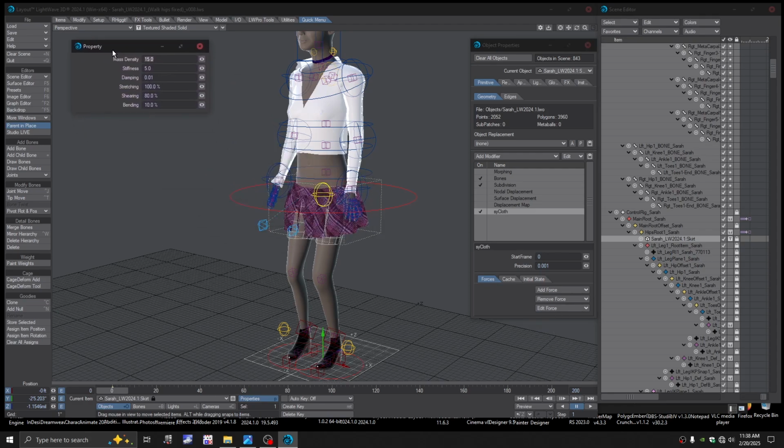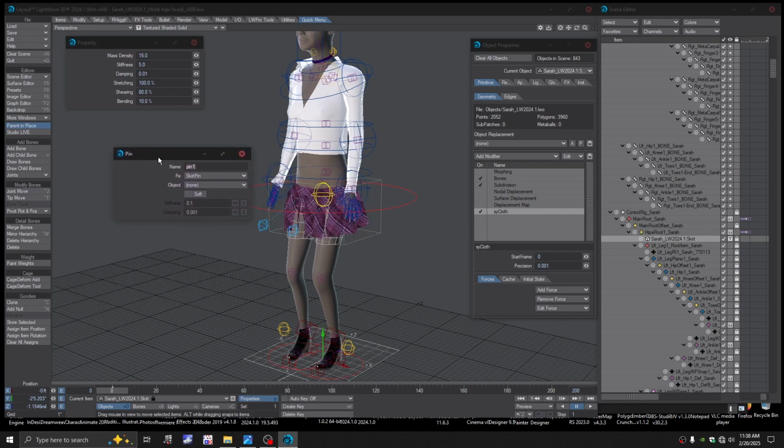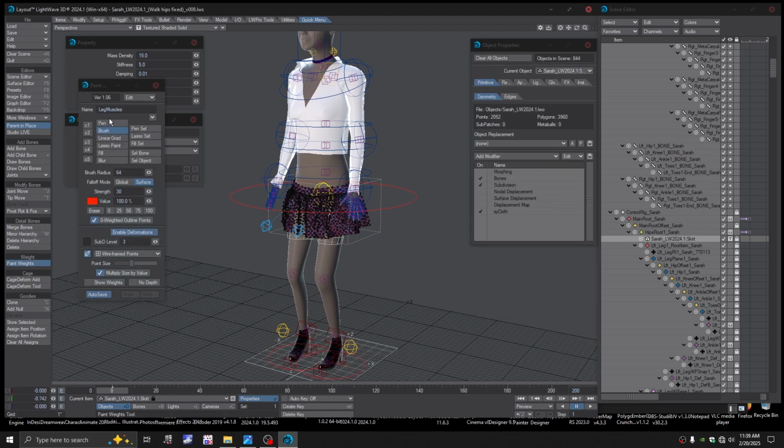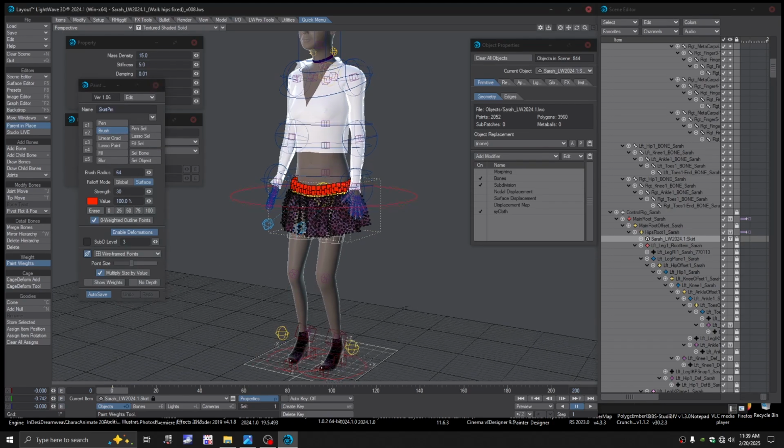Here's my properties, my pin. And pin, I guess I should have showed you the pin real quick. Let's go back to paint weights here, and I'll show you the skirt pin.